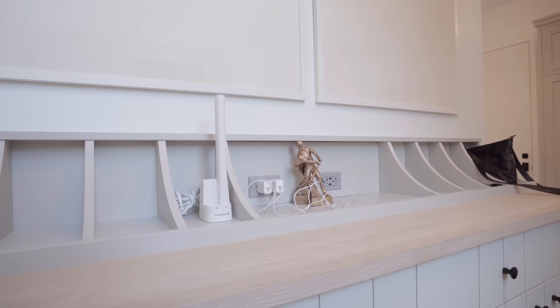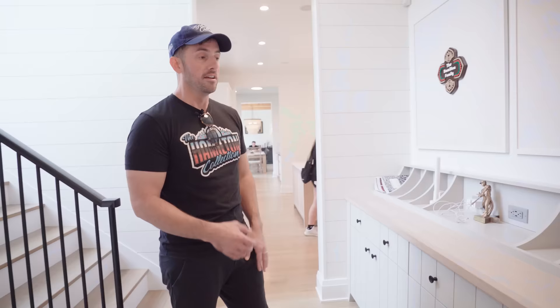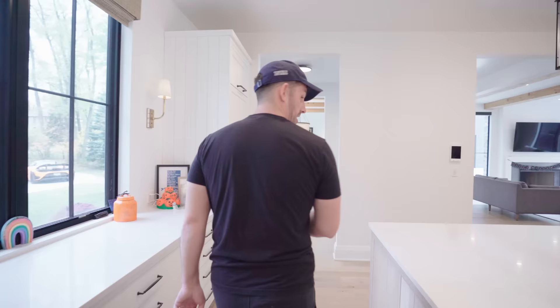We'll touch quickly on the laundry room. We did a first and second floor laundry room because we have a lot of pool towels and other stuff that will come down here to get washed, and it's nice to have overflow laundry when there's a lot to do, especially after we get back from a trip. There's a little coat storage in here as well. And then of course the media center — this is where we'll plop down our phones and charge them. My philosophy about this home is that everything should always be put away neatly organized.